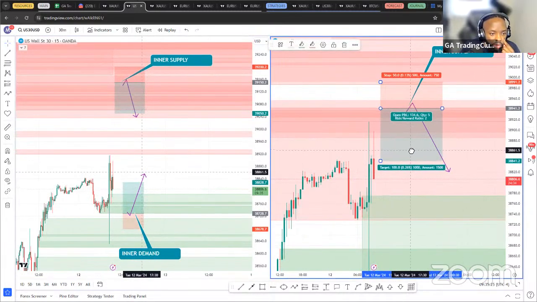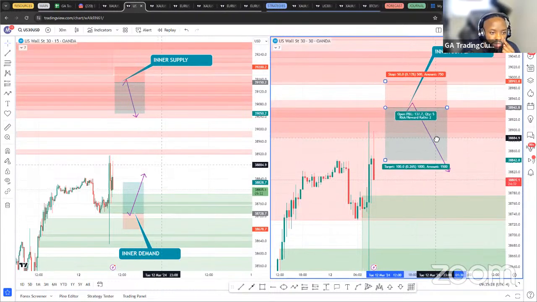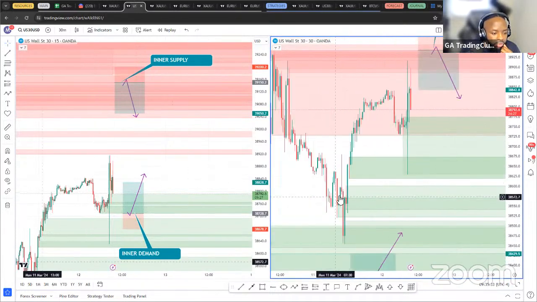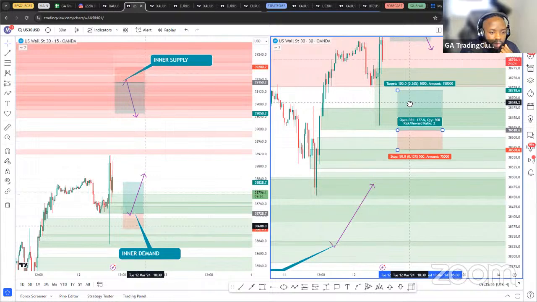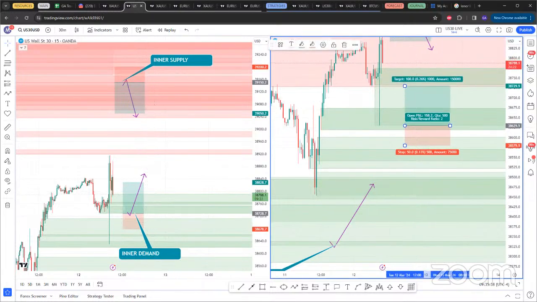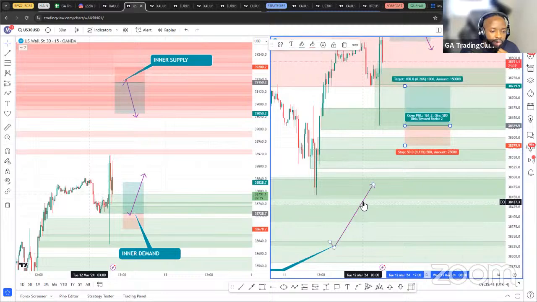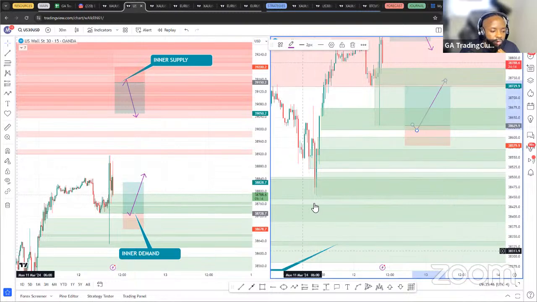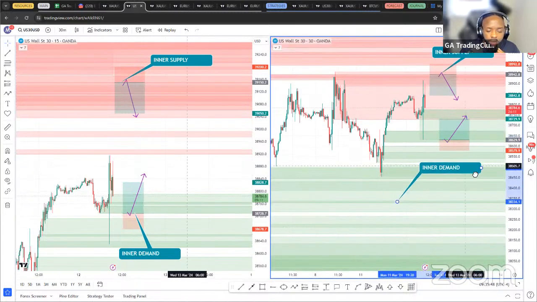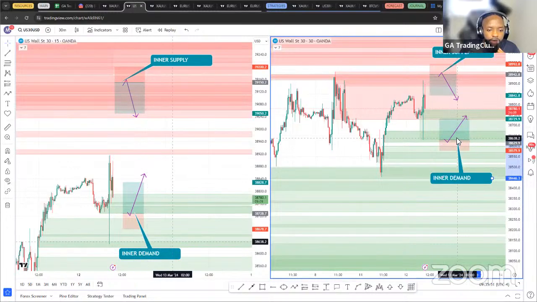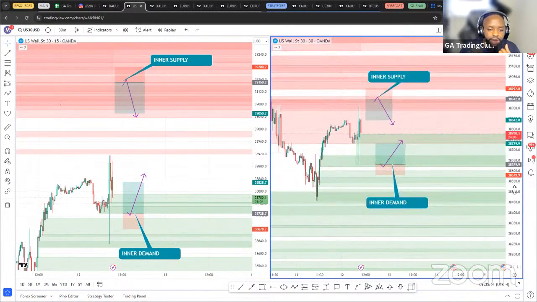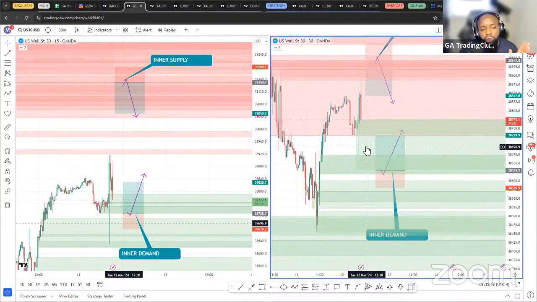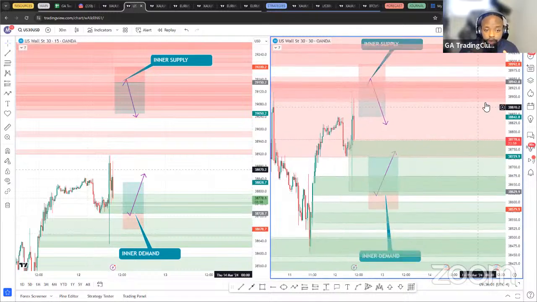For sell on the 30-minute time frame, this is a nice supply zone on US 30. For a buy, this would be the zone right here. So after we do all of this, we would have to identify the most optimal zones across time frames. For example, after we draw all these zones, our work is to find if we have 3 demand zones on US 30, like on the 15-minute, 30-minute, and 1 hour. The work would be to look at which is the most optimal zone between those 3 ones.